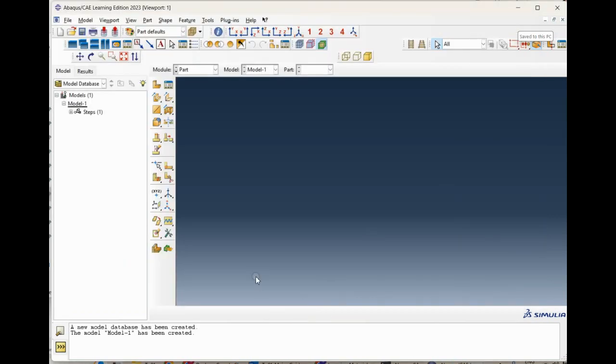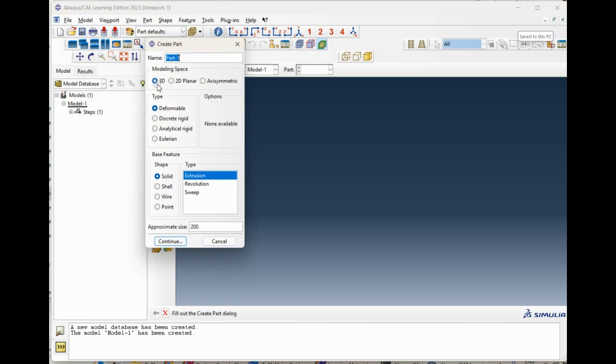Now we go back and use the parts. By default we are in the part module. In part, I go all the way down to the first icon there, create a part. We can give it a name: CB, cantilever beam, optimal design 01, the first optimization design. We are going to make it 3D, solid, and give it an approximate size. As mentioned, the total length and height will be 400 millimeters, so I will double that, roughly 800 millimeters. I will round it to 1 meter, so I will set one there.